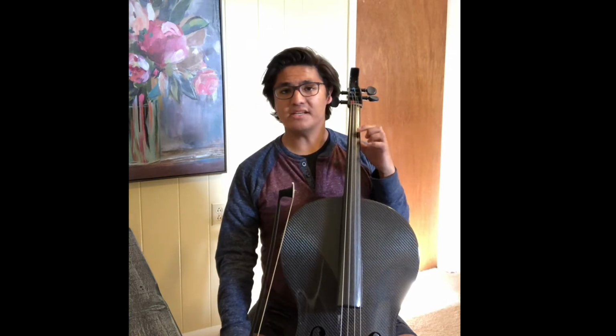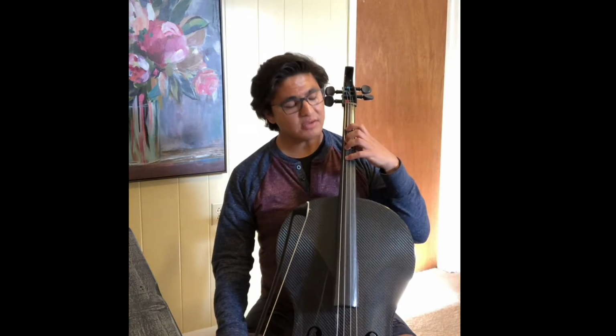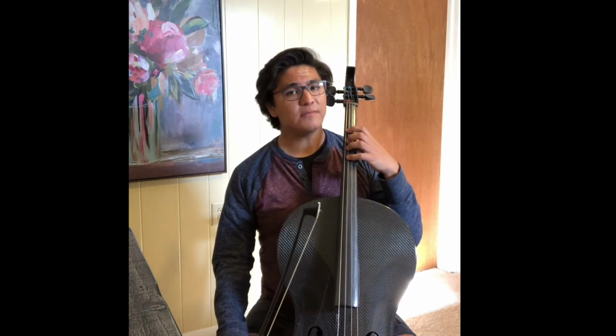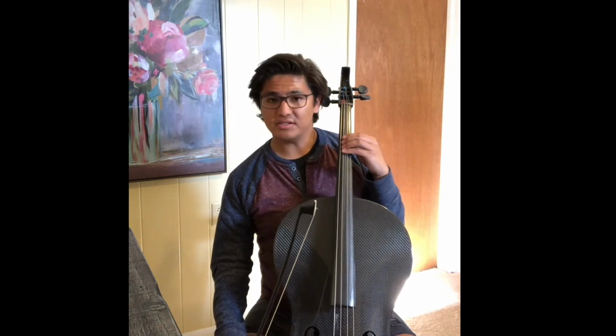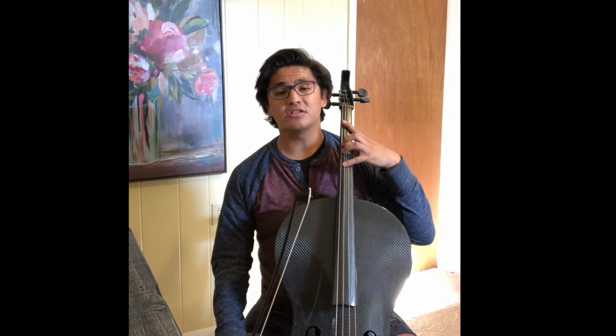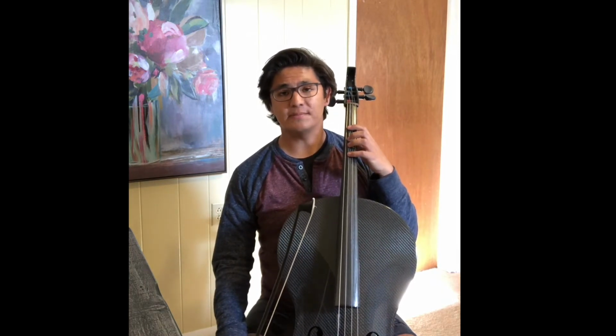Some of you may struggle a little bit with the distance between the third and the fourth finger. The best tip I can give you for finding that distance is that, first of all, when you look at your hand, all of your fingers should be about equally distributed. None of the fingers are all the way together and none of them are too extended. They should all be about an equal distance apart from each other.